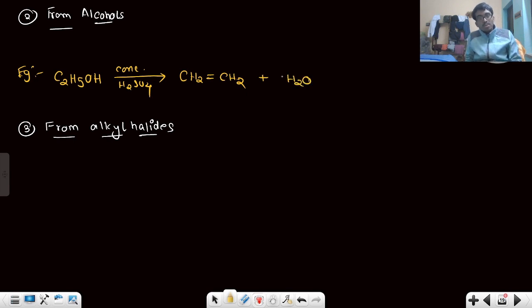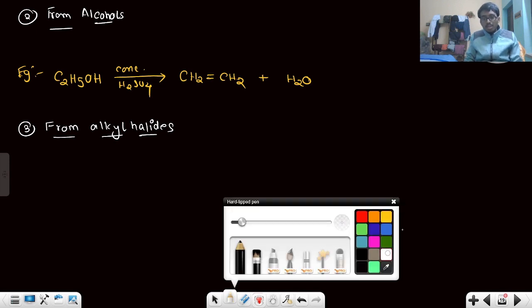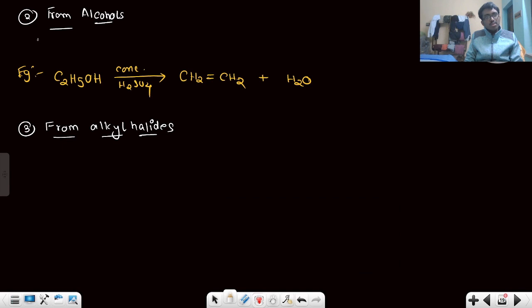Any doubt? This is basically preparation of ethylene by dehydration of alcohol, right? Concentrated H2SO4 is responsible for dehydration. So we have done that dehydration simply. Clear? Very simple thing actually, not at all difficult. So if I have to convert alcohol ROH, then I have to use concentrated H2SO4 to convert it to an alkene, whatever alkene depends on whatever the R value is, plus water. So ROH gives alkene plus H2O.